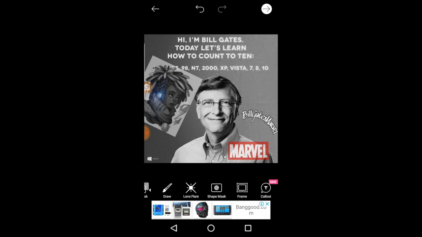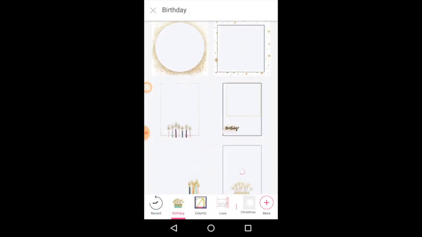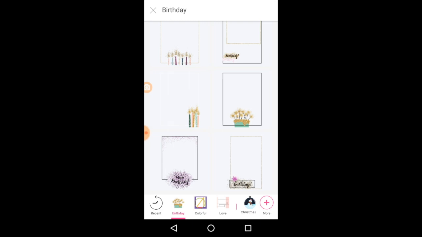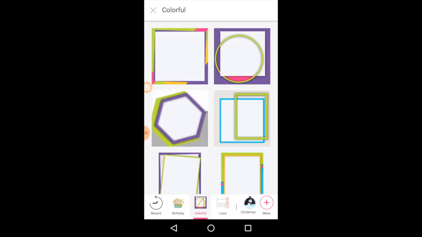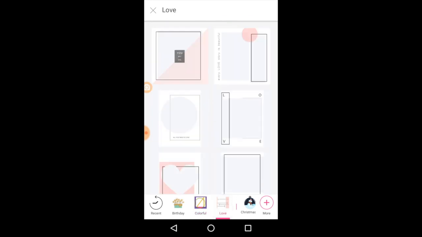So that's about editing. It's just to play around. Let me take the last element, so I consider the frame. You can frame the image. It's just for me to pick one frame of my choice. You see there are options below. Birthday, those are birthday frames. If I go to color down, at the bottom of your screen, these are colorful frames. I can take love.